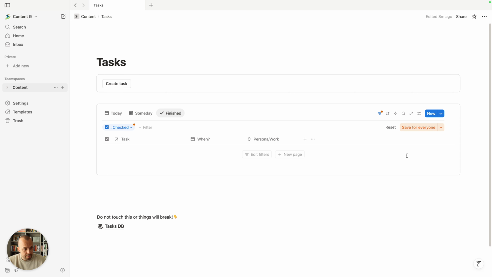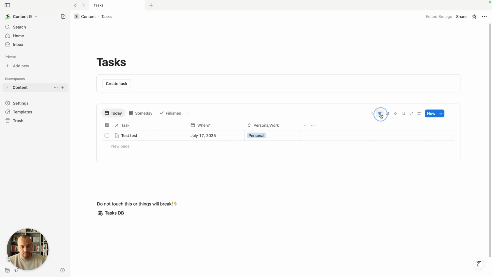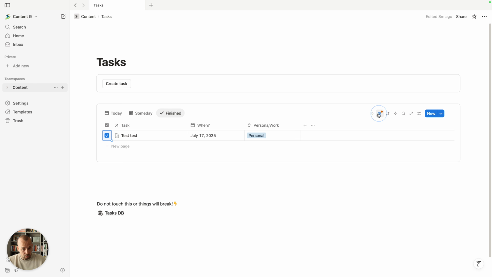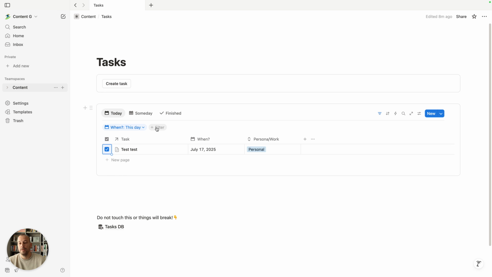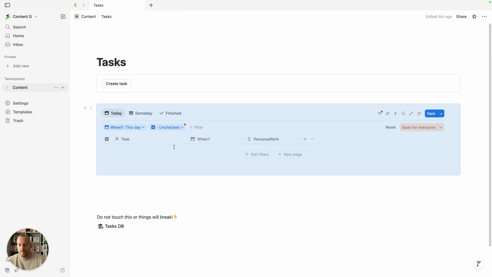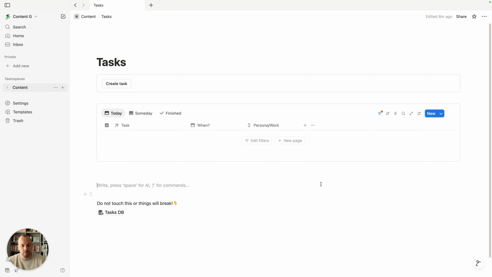Now you don't see anything yet because we didn't finish a task, but if we select this thing, now it should show up in at least the finished part, but it still shows up here. So let's take a look at that. So now it shows up in the finished part, in the finished tab. But why does it still show up here? Well, main reason is that we did not select a filter for this where things are unchecked. So if we now select the unchecked filter, you can actually see that once a task is unchecked, it does not show up here anymore, and it does show up here.